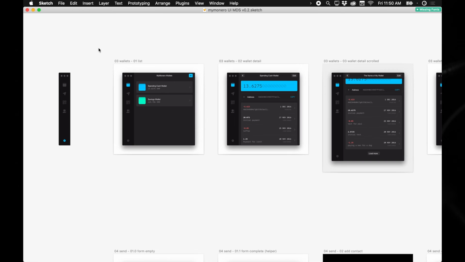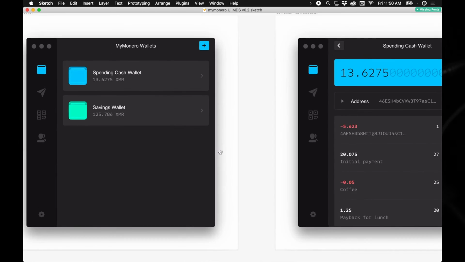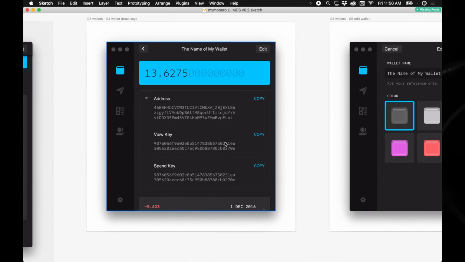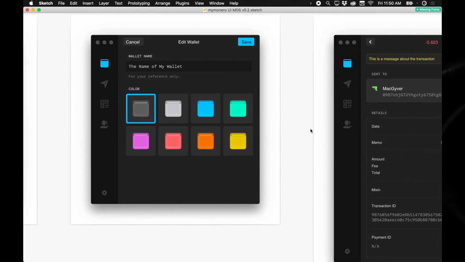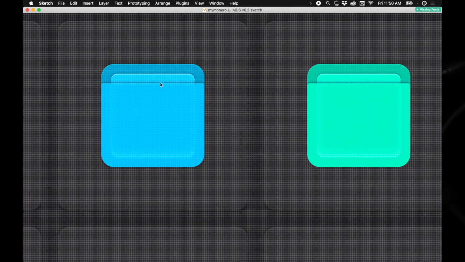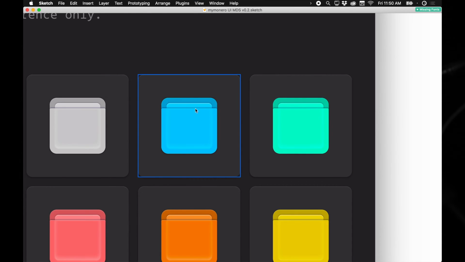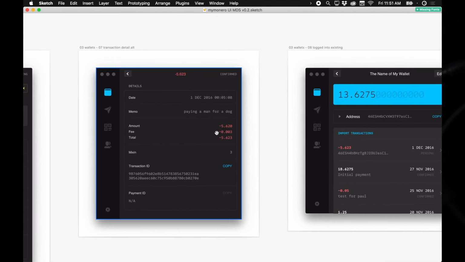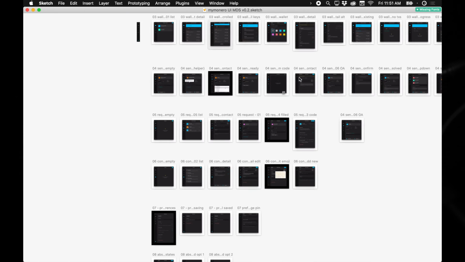In my opinion, this is a great example of when I was really thankful that I was able to go through the process of creating the wireframes, because a lot of this was just over my head, and I had to really spend some critical time thinking about the functionality and how everything was going to work before I could get in here and start designing the color of the icons and the subtle inner shadows, and thinking about colors and shapes and typography and things like that. So this is an example where it really helped to wireframe and then move into visual design.